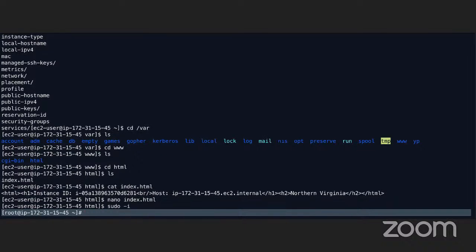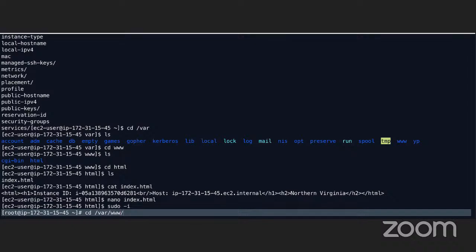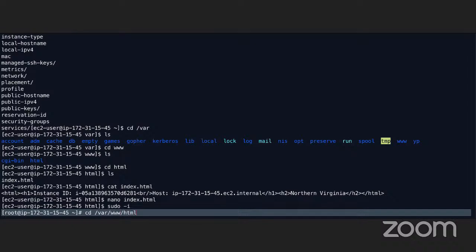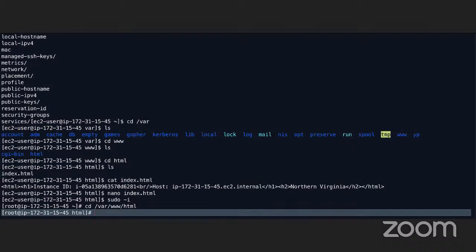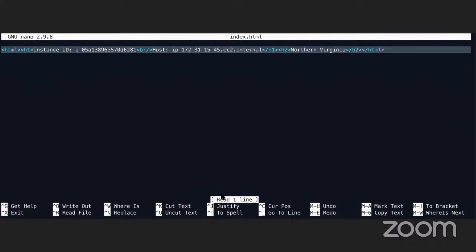Now I can edit the file. So I'm going to cd straight into it, just by giving the path, and then nano into the file. Now I don't have the warning anymore. Now my file is completely writable.